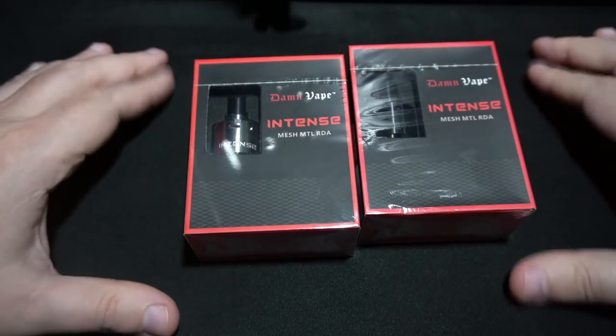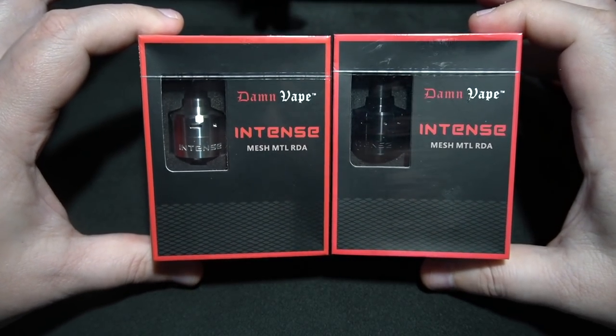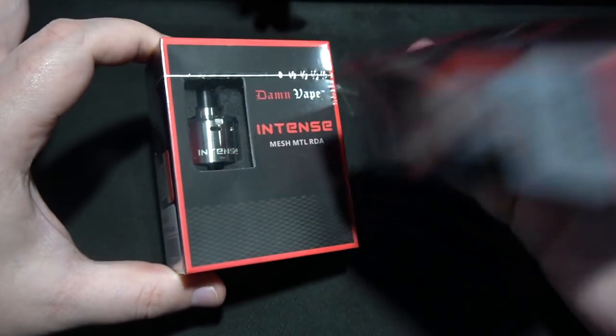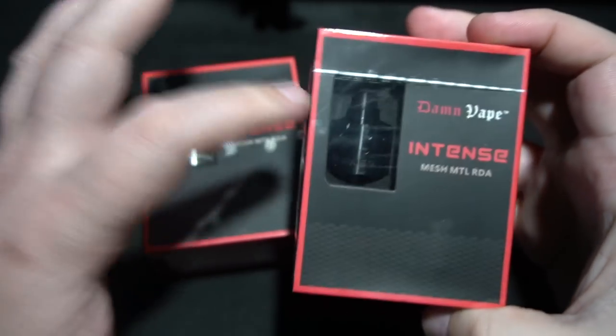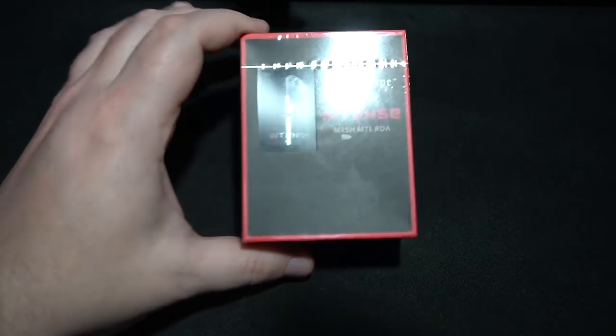flip it. What we're looking at is the Intense Mouth-to-Lung RDA. Very, very basic packaging. And of course, we're going to be going over the stainless steel versus the black, because with the black, I'm not really going to see any kind of dings, dents, spurs, or cowboy boots. So let's zoom it in.